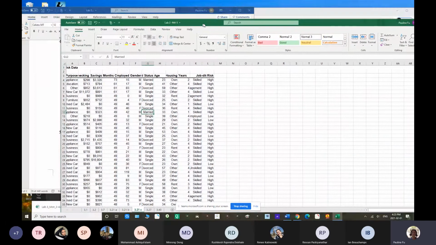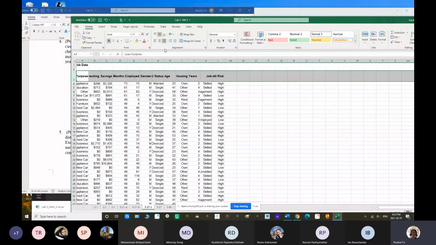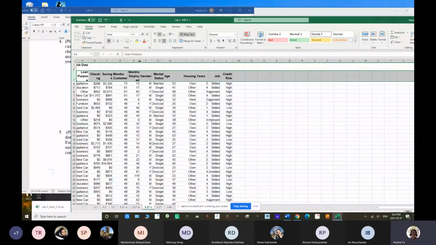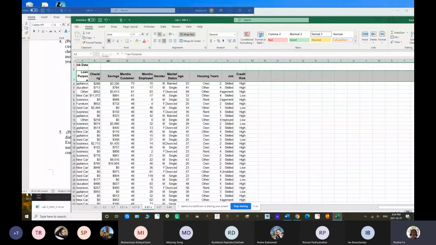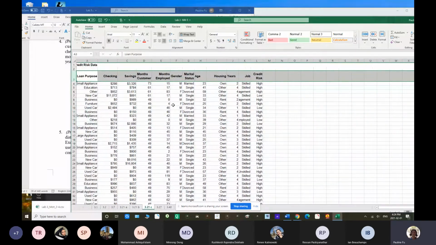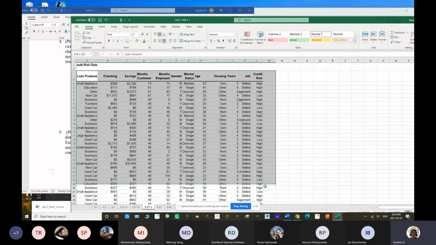To filter the data, the first step, I'm adjusting the column width. The first step, you have to convert the range into a table so that you can filter. Right now, the data is in range format. You want to filter, you have to change this range to a table.